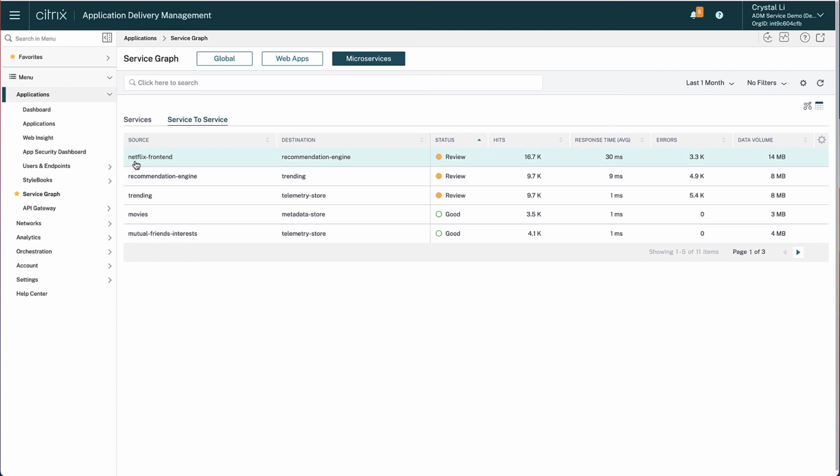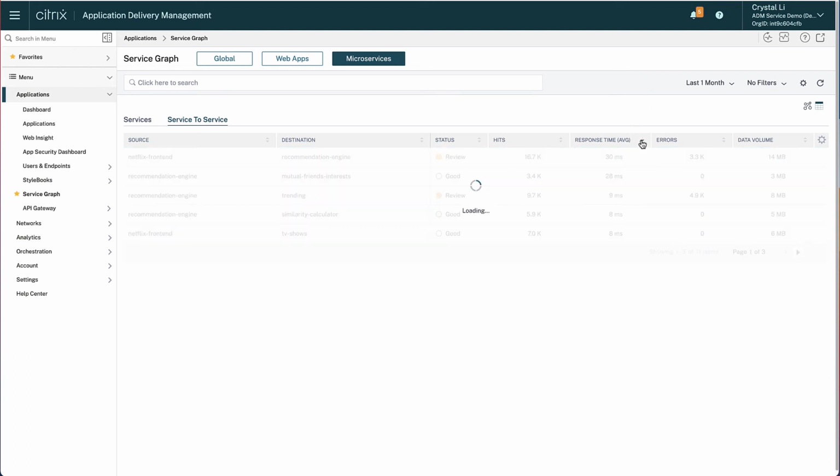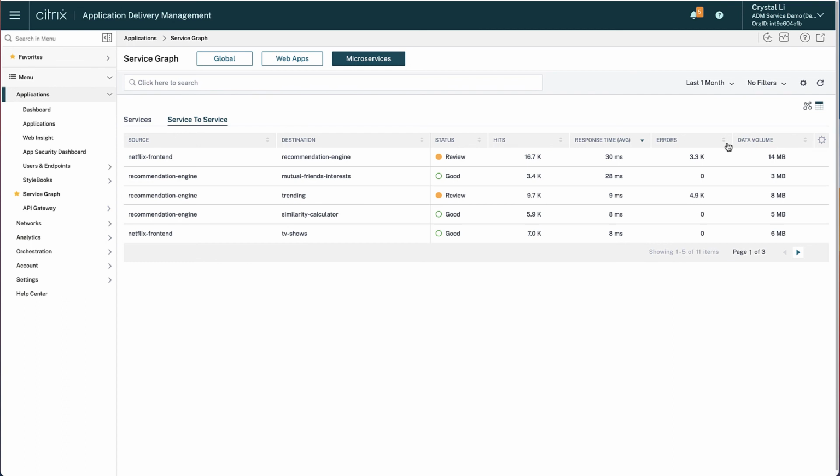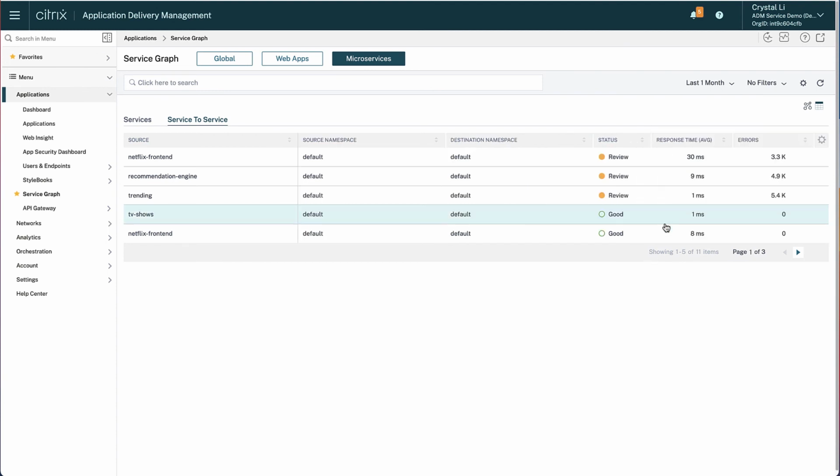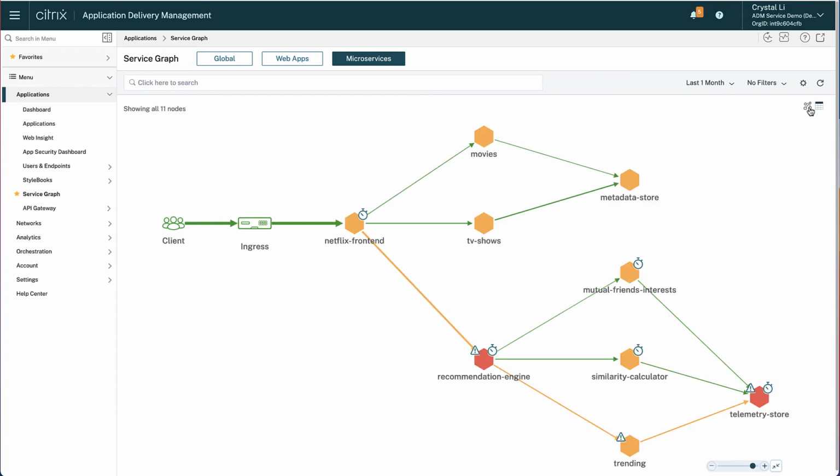So you can see the most hit generated is between Netflix front end to recommendation engine. And you can also do sort here and add more field into the view. So now let's go back to the service graph view.